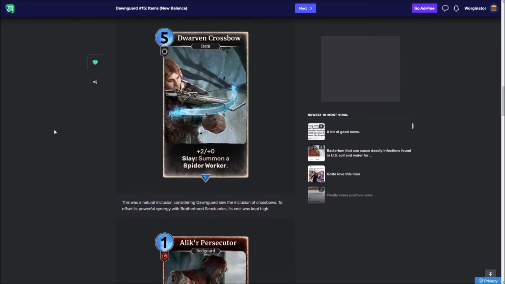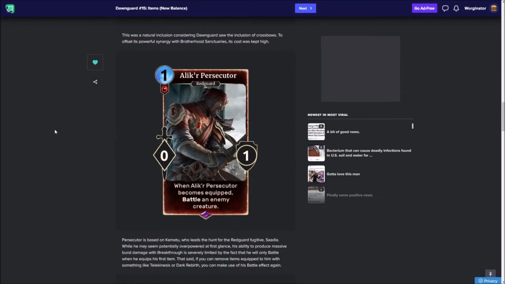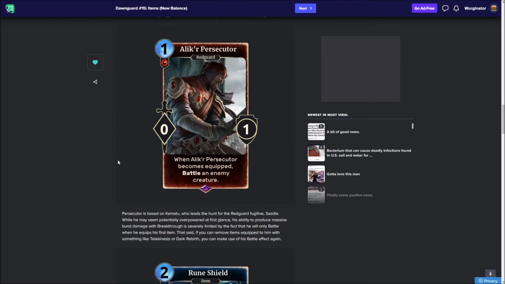Let's move on. Right, next we don't have an item, we have a person. We have the Alaki Persecutor, a 1-cost 0/1, and the first time it equips an item, it will battle an enemy creature. It's based off Kamatu, who is obviously not from the Dawnguard DLC, but it's a Skyrim character, and we're adding more to the archetype here, so, you know, deal with it.